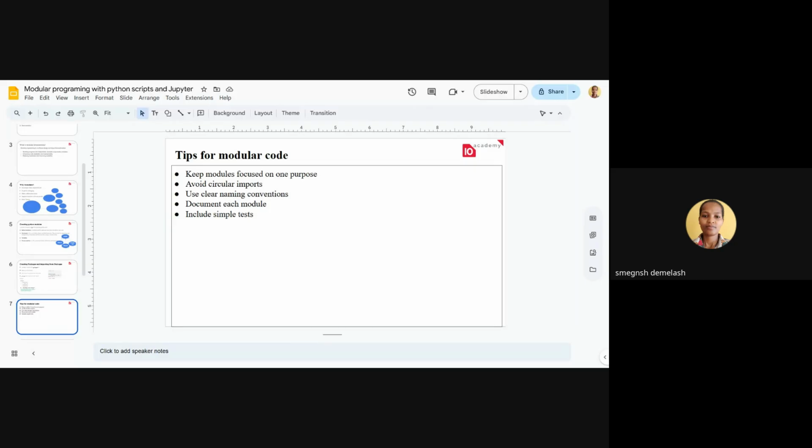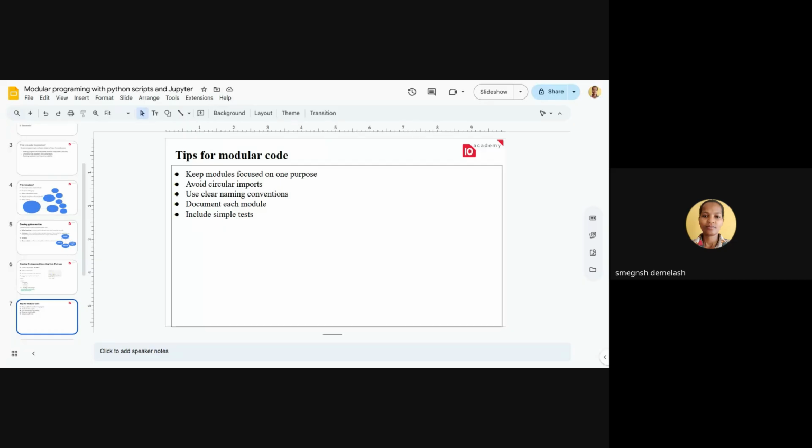These are some tips when you write modular code. You need to keep each module focused on one purpose, which helps us avoid confusion. For example, if your module is a calculator, you may write functions for addition, subtraction, multiplication, and other mathematical operations.